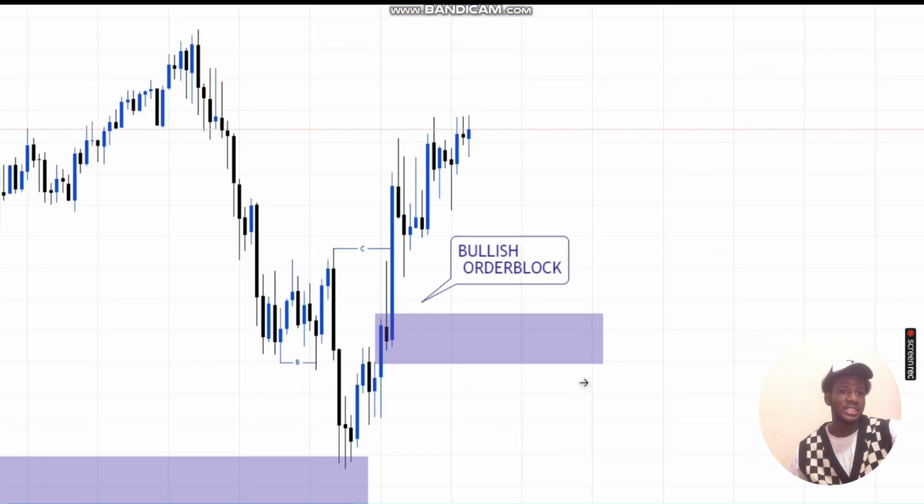What is an example? So this is an example of a bullish order block in the live market. So can you see this is a very tiny candle with a large wick here. This is a wick, right? And then this is the small body of the candle. Can you see what happened here? Then this is the last sell candle before the massive move to the upside, and then this forms our order block. So this is a bullish order block, and you can expect price to trade back into this order block, and then you can follow the market.